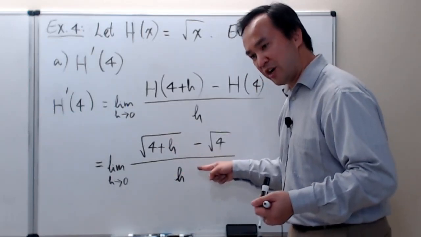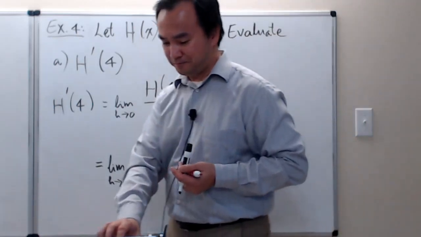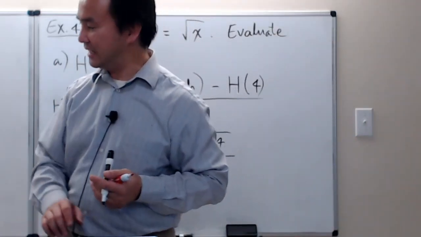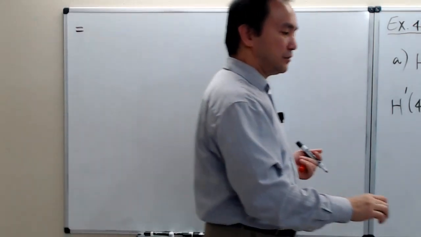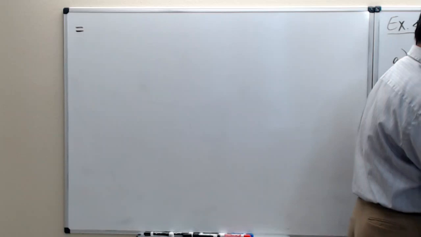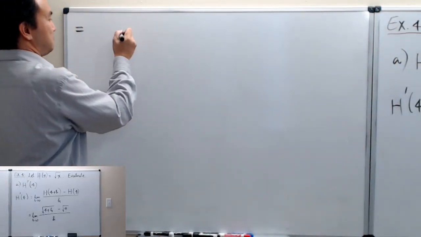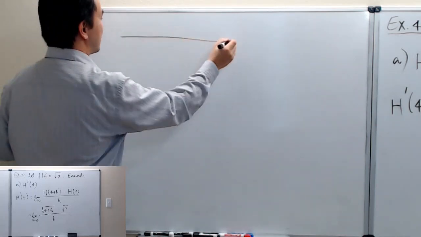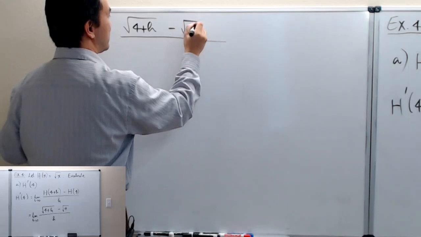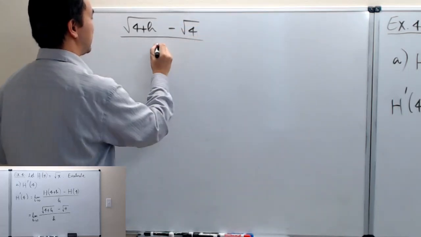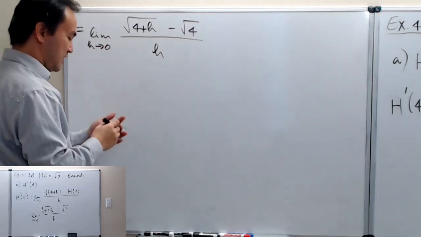simplify that expression so that we can bring our expression into a safe zone. So, into the other board right there. Now for our next step, allow me again to bring that first step onto some part of our board. Our function is currently written as the square root of 4 plus h minus the square root of 4, over h. And this is a limit problem, but I haven't done anything to it yet.